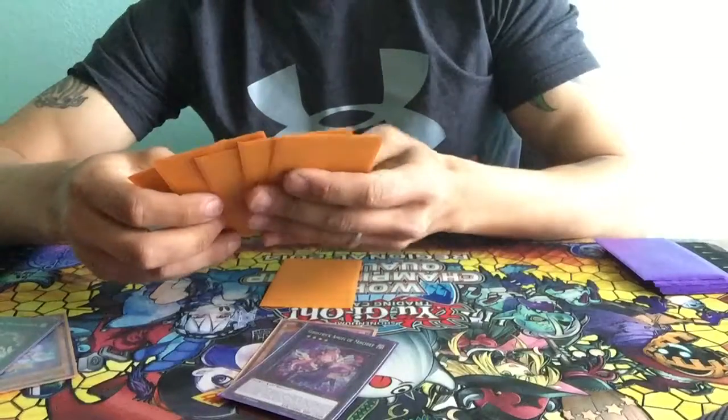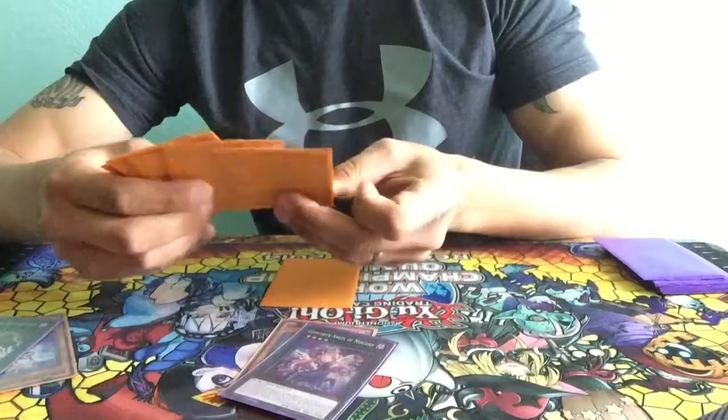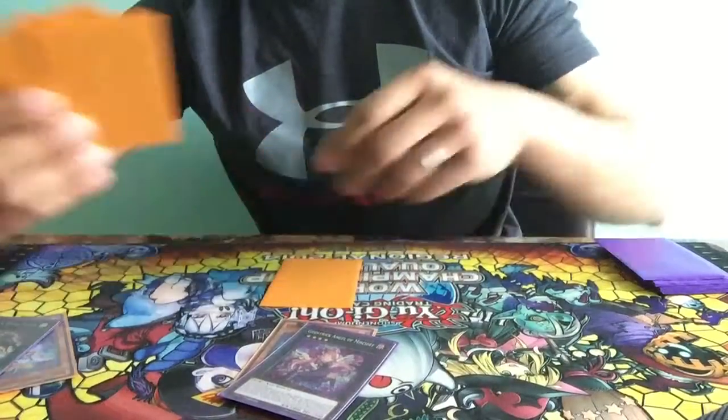So now you got a pretty decent hand. I got two Lanterns in hand right now and a Ghostrick Knight for lock. Just a lot of protection for her.